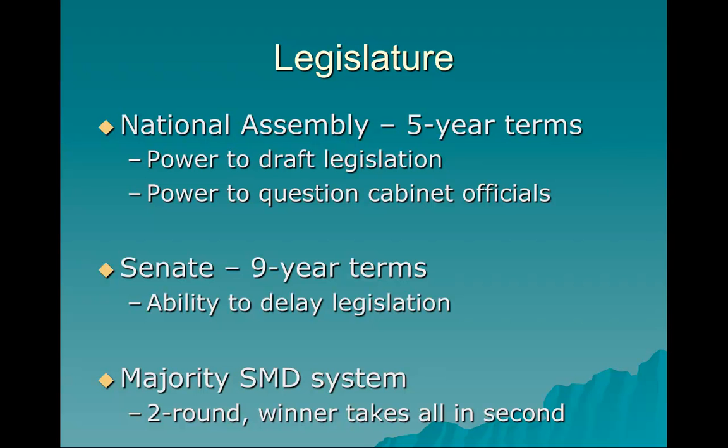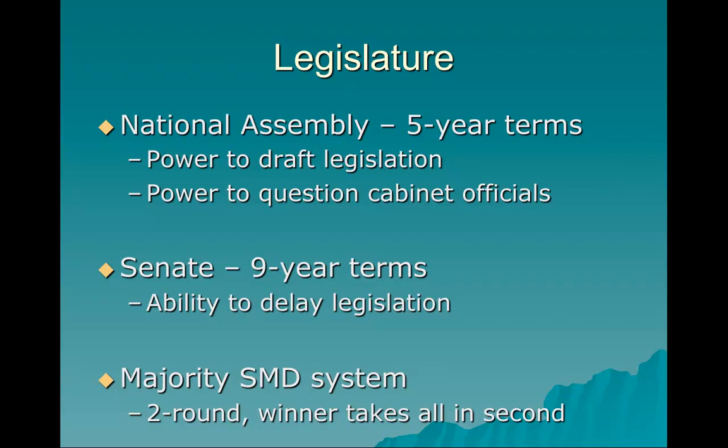Although it can give the government permission to rule by decree if it wants to make itself irrelevant again, like the Estates General did way back when. Now, one of the key powers of the National Assembly is that they can call government ministers to testify before them. They can grill these government ministers. They can also amend legislation, and they increasingly propose legislation as well.